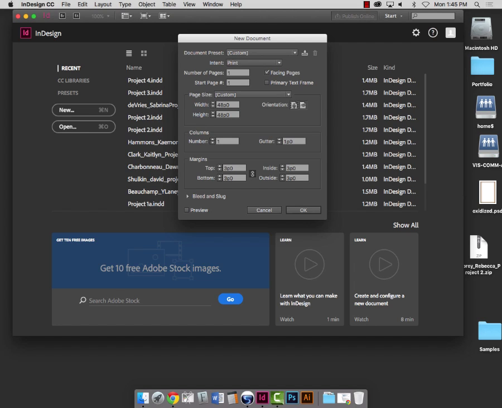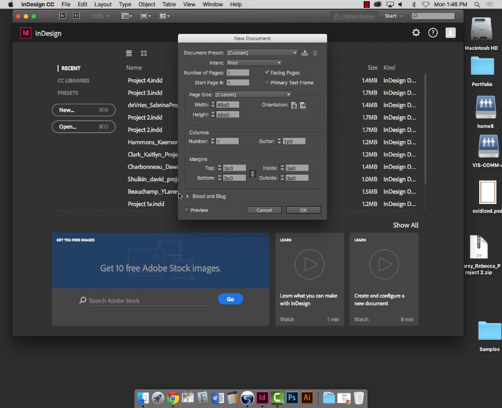Okay, now I am not going to play with columns here just yet. We're going to actually create multiple pages in here, multiple spreads, and each spread is going to be a different column count because I want you guys to know how to deal with columns and those kinds of things. So by default, 1 column is okay. We're going to change that elsewhere.